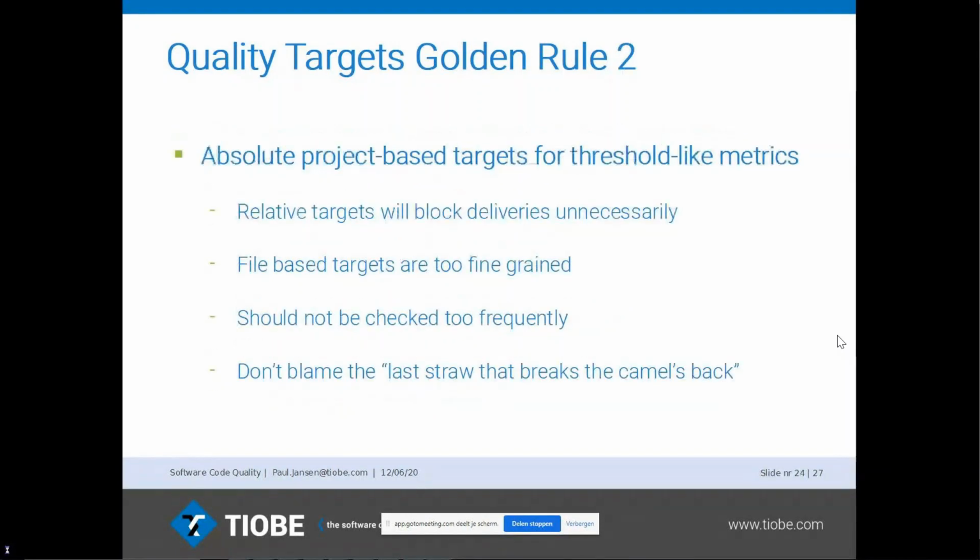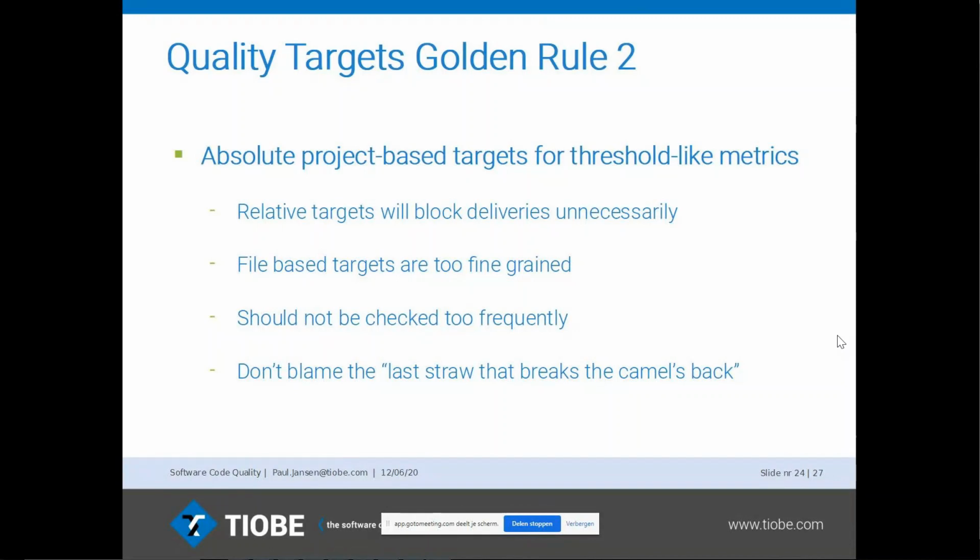Okay, now the second golden rule is the following, and that is that if you have threshold-like metrics, then you should do something different. So let's say we are talking about a very popular one, cyclomatic complexity. So that's about the complexity of your code. And actually what it does, it counts the number of paths through a function. So if you have a function with a lot of if statements and else and whiles and etc., you have a lot of paths through your code. So let's say you have a function with 20 paths through it.